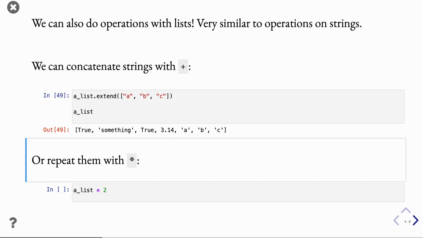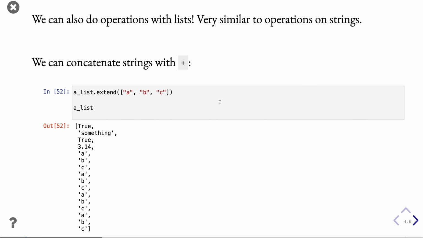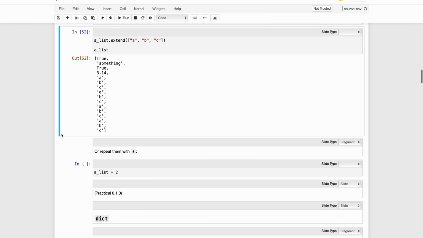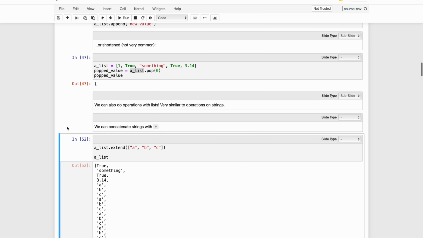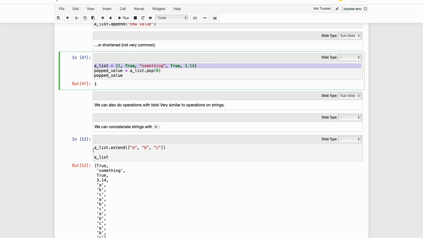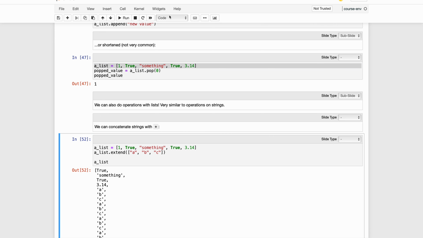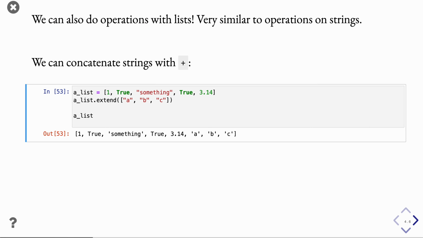So what happens now? The content is 7 elements in this list. What happens if I run this cell again without redefining the variable? How many elements will we get in the list? Exactly. So we are changing it inline. It actually exploded. So this is changing the variable in place.